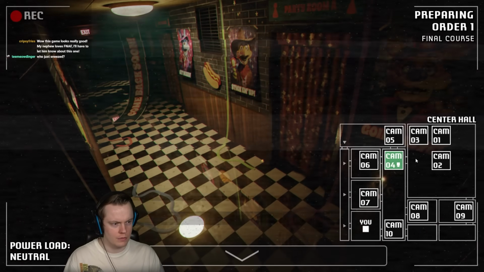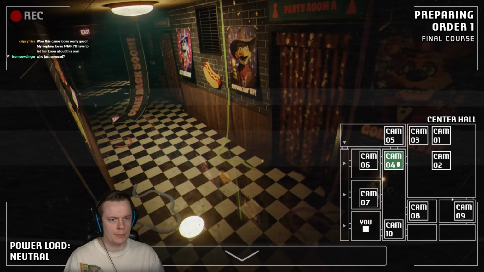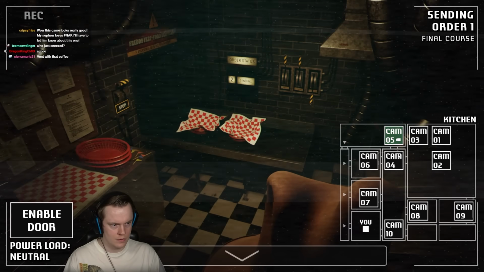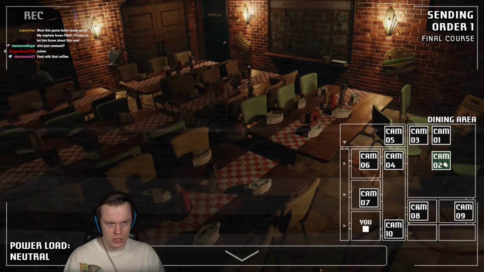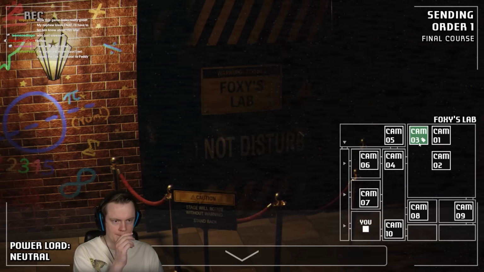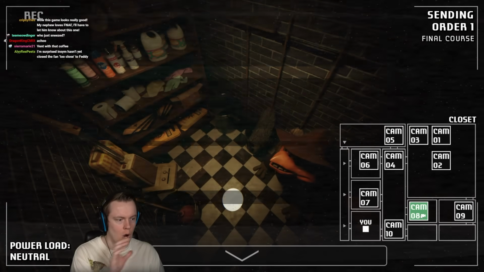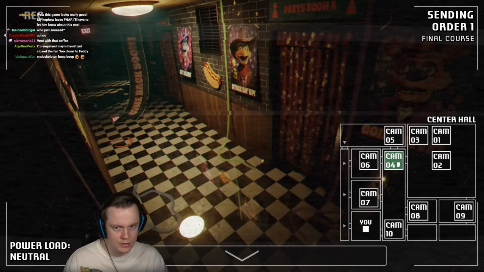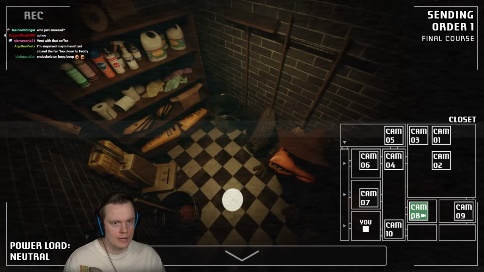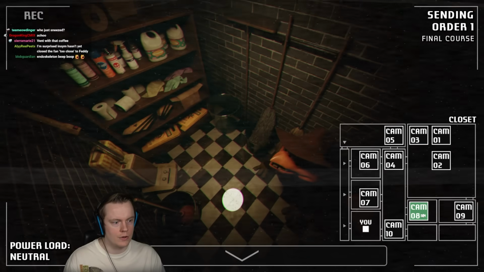Foxy open. Wait. Oh, this opened up. Okay, wait. Are you in here? Where'd you go? Chica in there. You're in there. Okay. Foxy's still closed. Foxy's open. God damn it. Where's Bonnie? Bonnie out there. Okay. Oh my god. They're all three here.